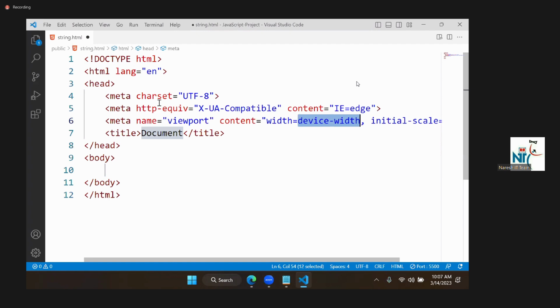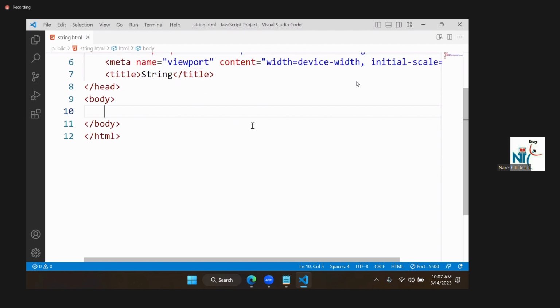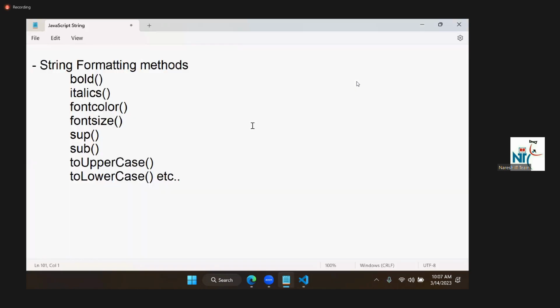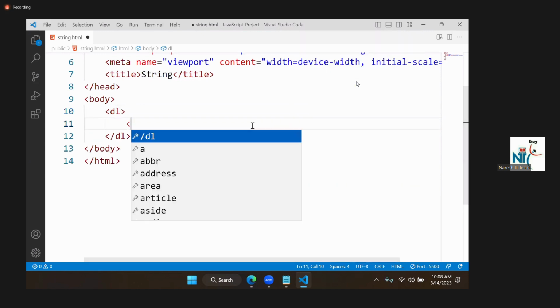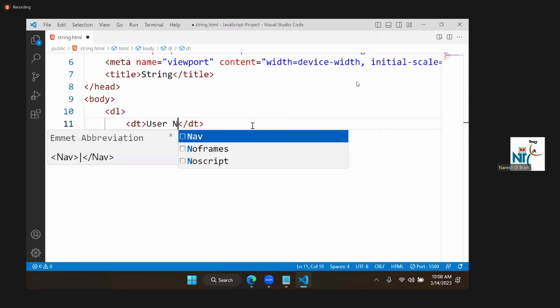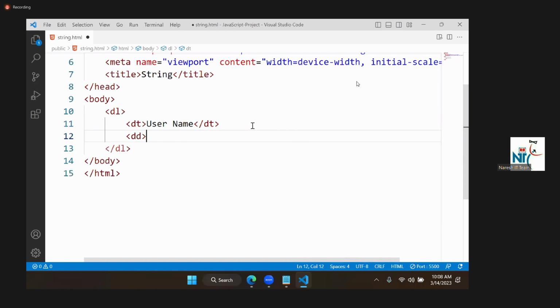I'm creating a page. In this page, let's say the title here as string. Now here we will create a simple screen like this. Suppose we are using data list, data term, and I say user name and a text box.